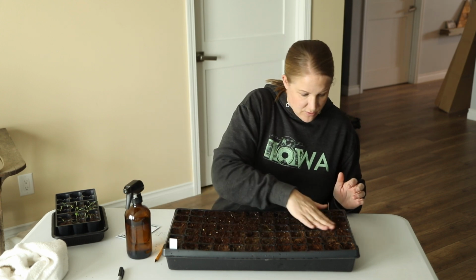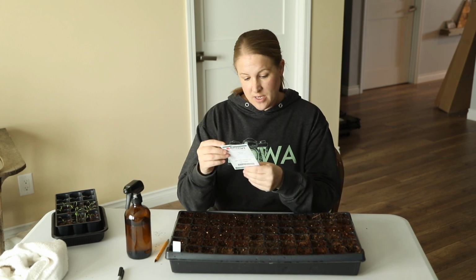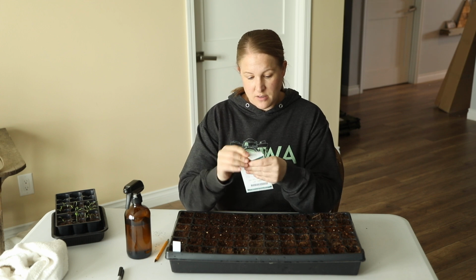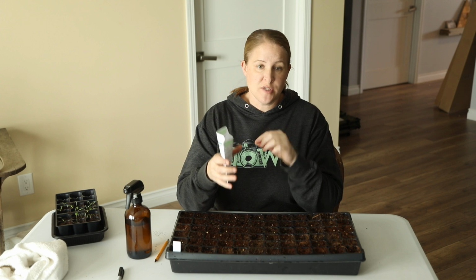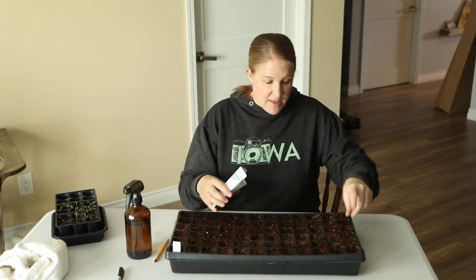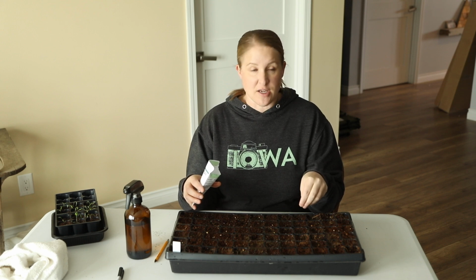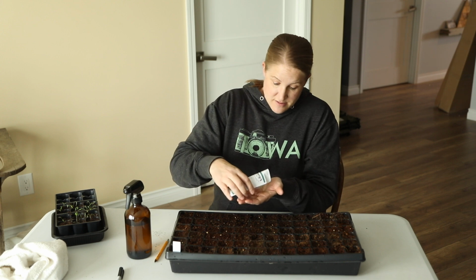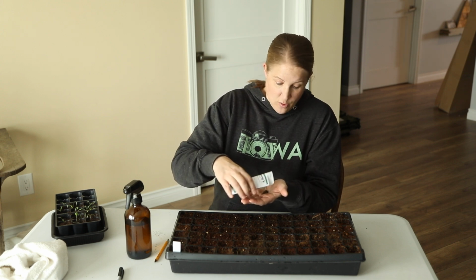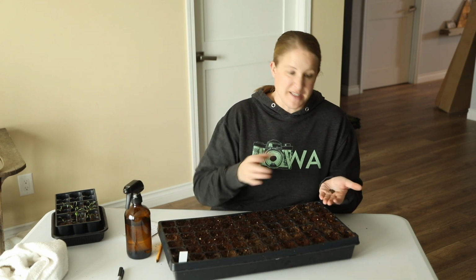Okay, now that my soil is leveled out, I'm gonna go in and put 2 seeds per cell, and then I'm gonna lightly sprinkle some seed starting mix on top of this, mist it in, and then I'm gonna go put these on my concrete floor. And hopefully within a couple weeks, I see some things sprouting.